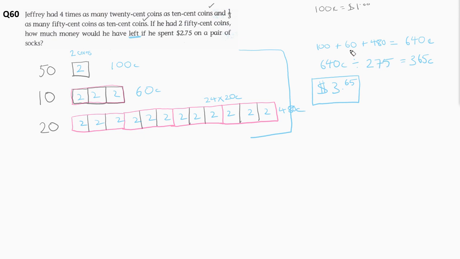So can you see how you had to really focus carefully on what this information meant, that this 2 meant 2 coins, and to work out the value, the money that was represented, you had to multiply by the value of those coins. And then it wasn't just enough to work out all the money that was there. You had to work out what was left if a certain amount of money was spent. So many steps and stages to the calculation, and you always have to keep track of where you are.